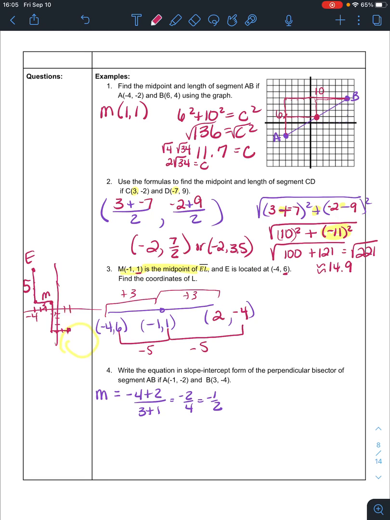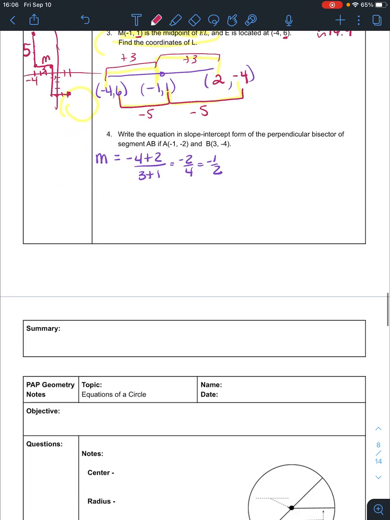And I could test that out and see. So I think it's just as easy to look at it in a single dimension like this: compare your y values to get your y value, and then compare your x values to get your x value and go halfway. Okay, so pay attention though, that's going to sneak up on you. What you'll do is find the midpoint between M and E, but M is the midpoint, so you've got to watch that in your questions.